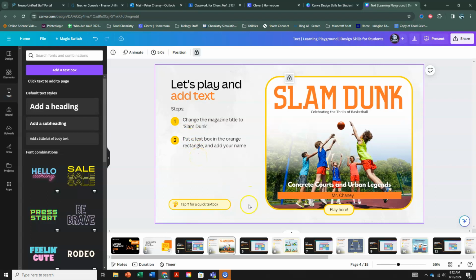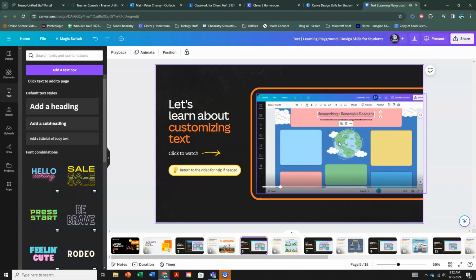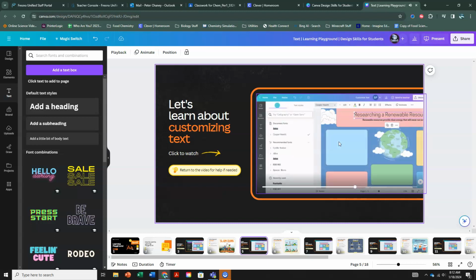We'll go to the next. And the next instructions are about customizing text. So we'll press that and see what we go over. So when you highlight the text, you need to be able to increase the size. So that's just the up or down arrow to increase. Or you can type in there and actually type a number if you want a specific number, but usually that's not the case. You can click over on the different font types to change the font type.